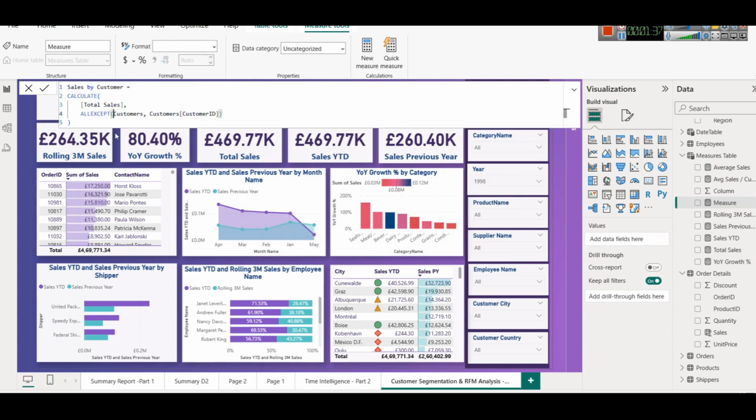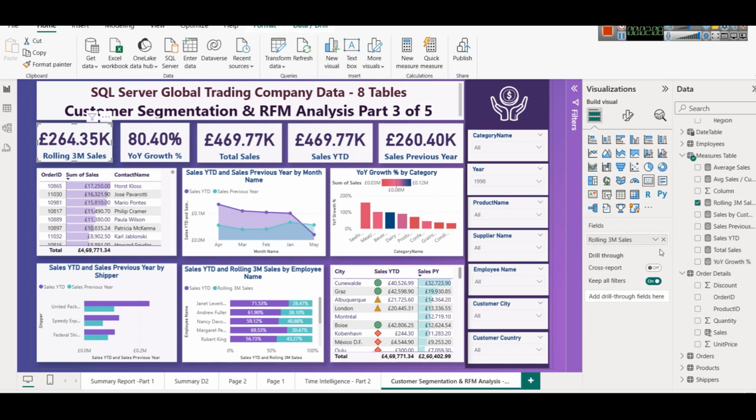Now what is this ALL EXCEPT doing? This is acting as a filter, and it returns all the rows in a table except for those rows that are affected by the specified column filters. So it will give all the rows in the customers table for customer ID, and this will help us in finding out sales by customer.